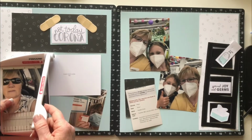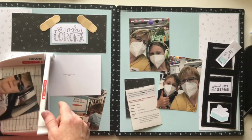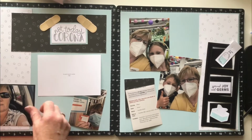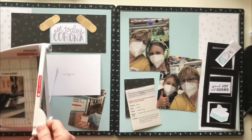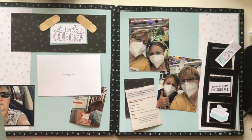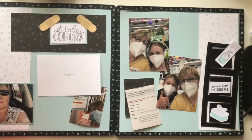So I'm now looking at the photo of when I went and got my second vaccination, and again it's fairly tightly cropped, and I want to keep on the little band-aid that I'm showing, the selfie I took in the car, but I am thinking that I might need to matte it. So it's amazing what you can do with a photo. Initially I've just cropped a little bit off the side, which left it more of a rectangular shape, and then I decide, well, I can cut another 1/8 off the top just so that it is evenly matted, and I'm just trying all the different colours that I've got there.